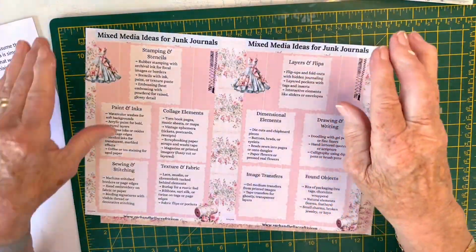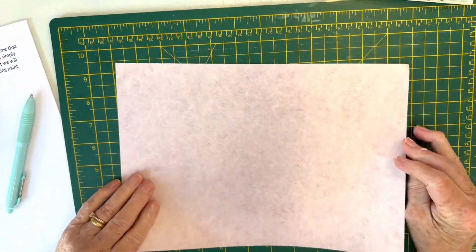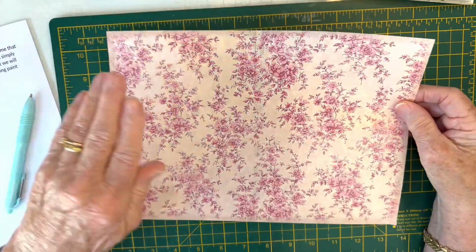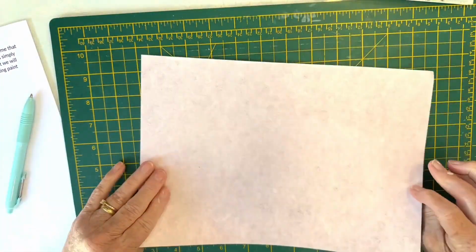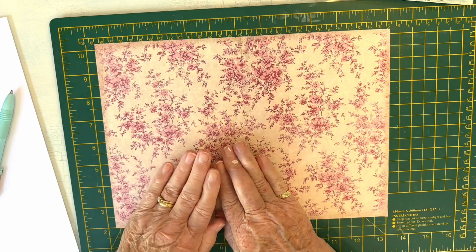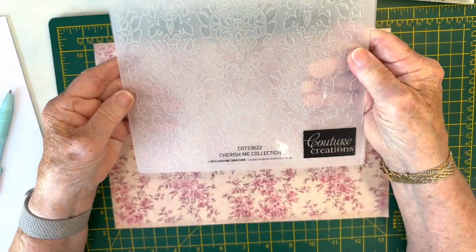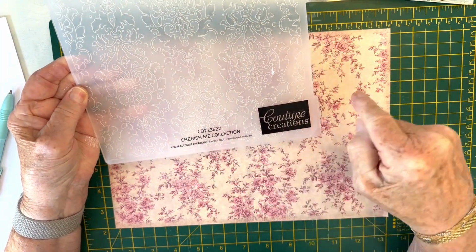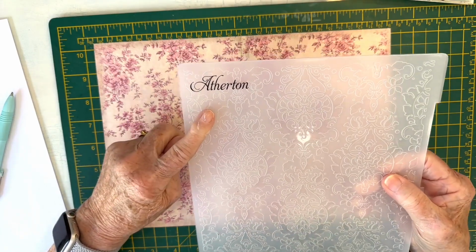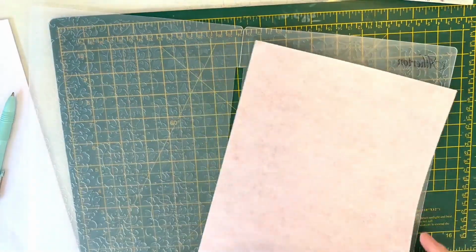Now, I haven't done one for my pink journal yet, so this is what I've got. I've printed off a piece of the digi image, as I said, from Billet Doux and Love Letters, and I printed it onto a pink piece of paper. And what I'll do is put it through, I'll show you the embossing folder. This is the embossing folder that I've been using. It's Couture Creations Cherish Me Collection. I'm not sure where I got it from. That says Atherton. If I remember, I'll have a look and then see where I actually got it from.